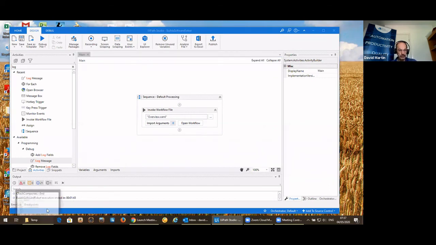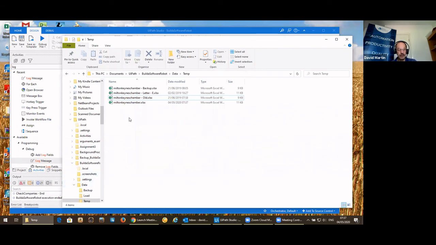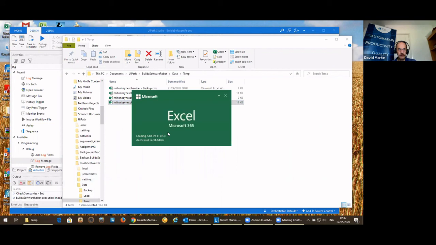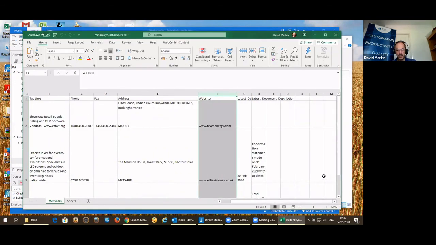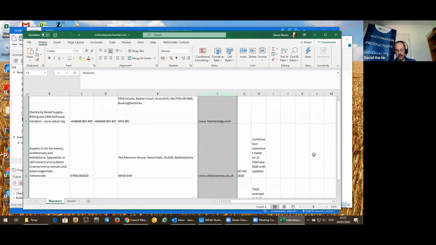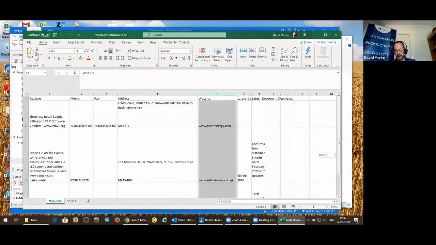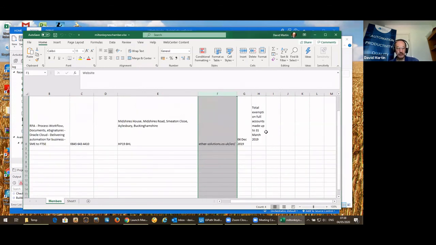So if we go to the Excel worksheet, here's the one we've just created. And if we come across to the right-hand side, you can see we've captured information about the date of the latest document at Companies House and the document's description. So nothing very exciting, but it does show the demo actually works in its entirety. Thank you very much.